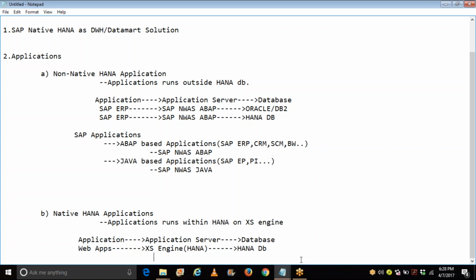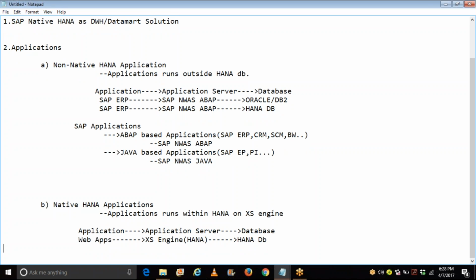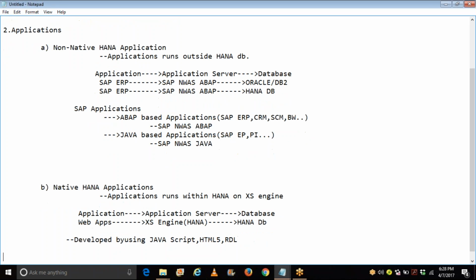And these applications are developed by using JavaScript, HTML5, UI5 you also call it as. And from SPS 7 onwards, they introduced one language called RDL, River Definition Language. This is something new, what SAP came up with.